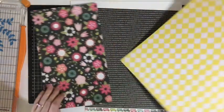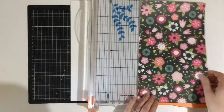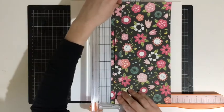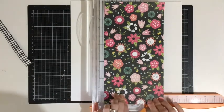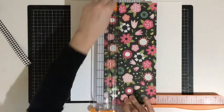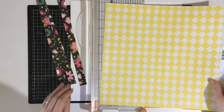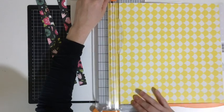Hi all, Rachel here today on the Kidaholic Kits YouTube channel and I am creating a 12 by 12 layout using the August kits. The August kits were full of Pebbles Girl Squad things and they're beautiful and very fun to work with. I'm on a little bit of a roll with them and today I'm starting with the gorgeous floral that we got, trying to stretch it out to put it on as many layouts as I can, but you can see I'm getting a bit low on it.